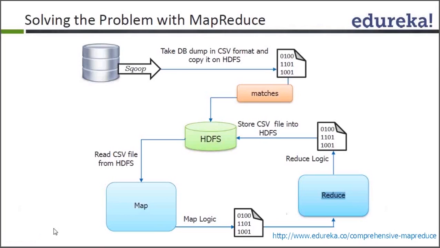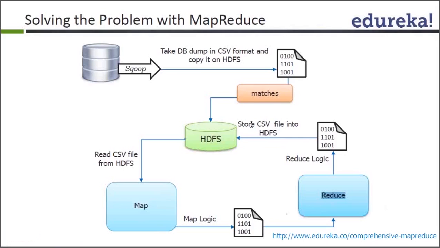Where did the name map and reduce come from? Google actually created it, but MapReduce comes from the programming language called Lisp, L-I-S-P, in which there is a map and a reduce function, and it is a type of functional programming. In functional programming, you do not talk about the state. You will always talk about the behavior.